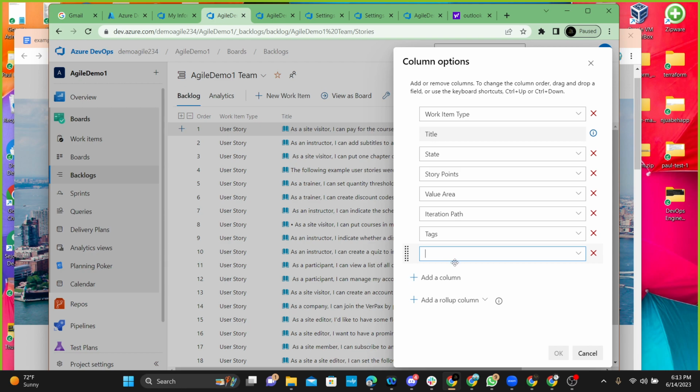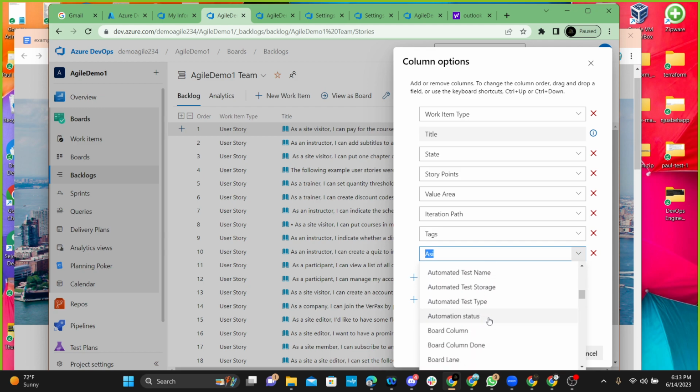You can see assigned to. Once I start typing it, it will come up. Let's see, you check the drop down, you see assigned to, right? You can add any of these things. You can see accepted by, accepted date, activated by, all of that activity, what is going on with that item at that time. You can add any of this at the top of that column. So the configuration is very easy. You can add the ID of the item. You can do anything you want to do, right?